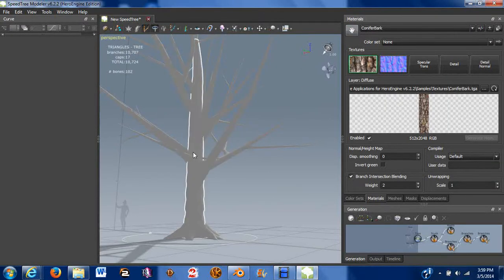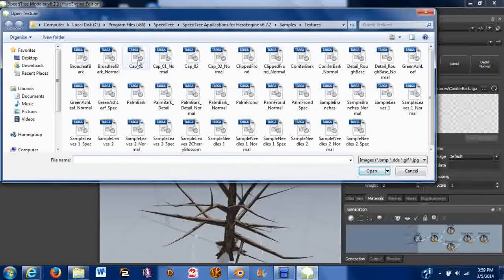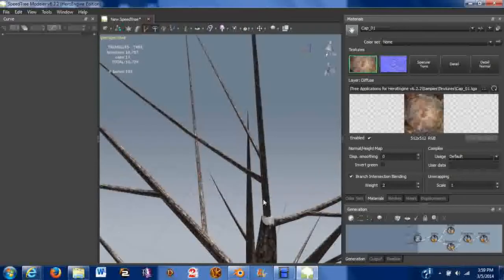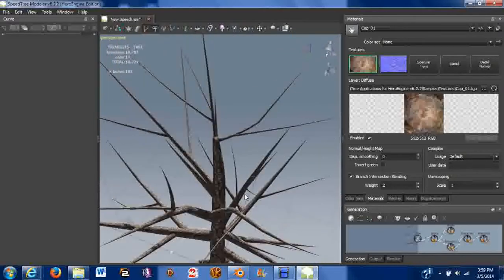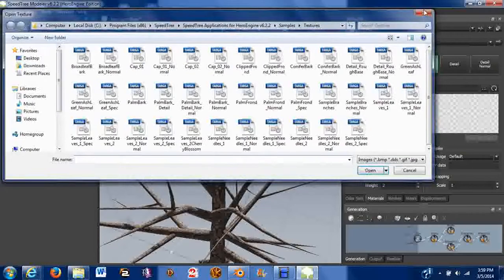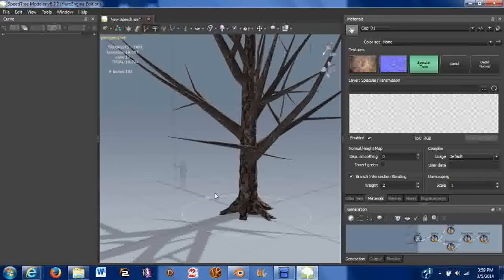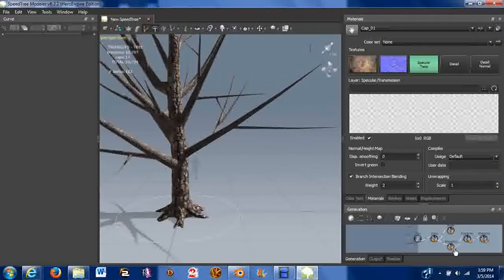So there we go. We're going to throw a cap on here. Cap one. There we go. We're just going to throw that right there. No. We want you right there. Thank you. Don't be a pain. Yep, perfect. Okay, cool. Do I have a specular trends for that? I do not. Oh well. Whatever. So, anyway, here's our base tree in all her glory. It's not much to look at without leaves, so let's add some leaves.